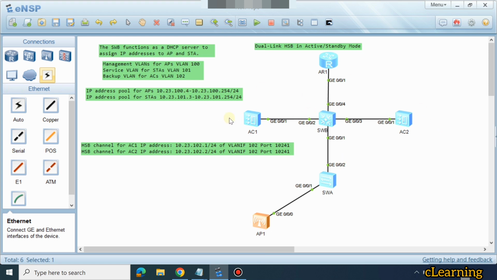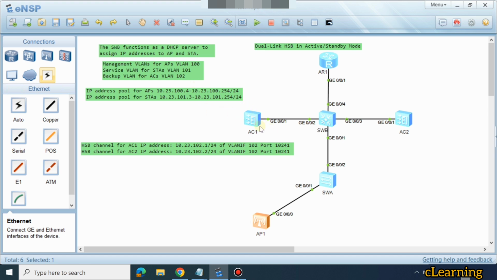Here I define some of the specifications: SwitchB will function as a DHCP server. We create a DHCP pool in global mode, and this gives IP addresses to APs and stations. The management VLAN would be 100, the service VLAN would be 101, and the backup VLAN for ACs would be 102.